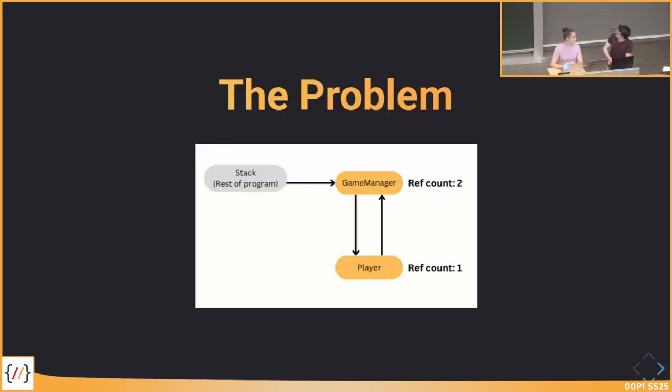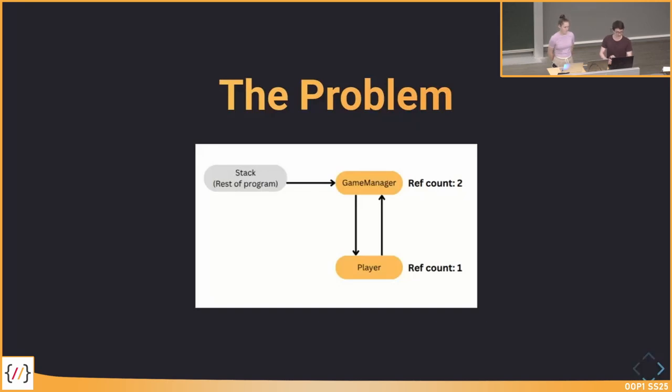Does maybe someone see a problem here? So why doesn't this work now, that if we terminate the program, everything is freed automatically? Because the manager and the players have pointers of each other, it's always that one party is not freed because it lives longer than the other one.